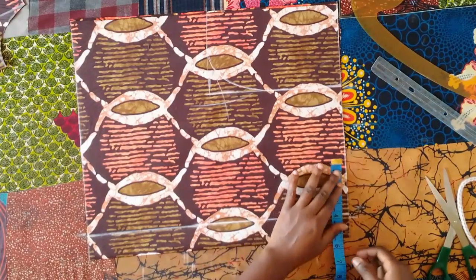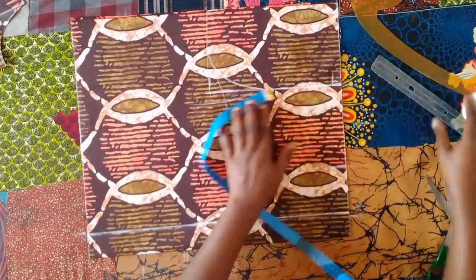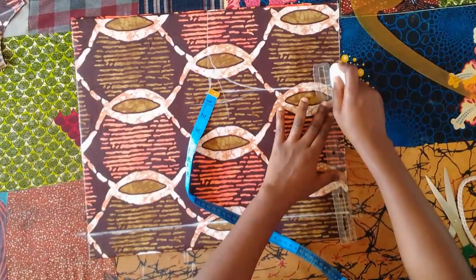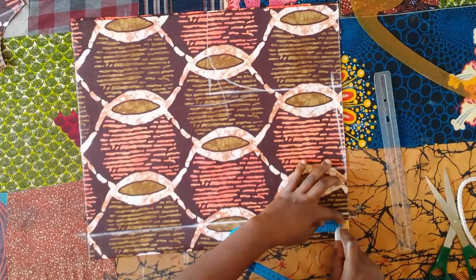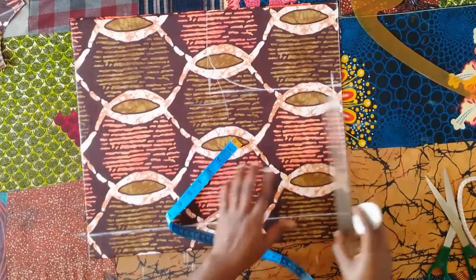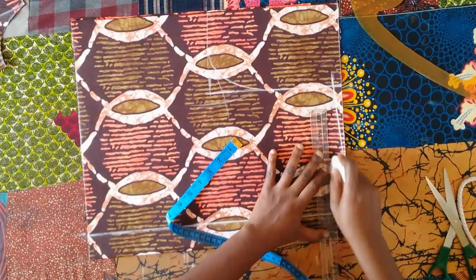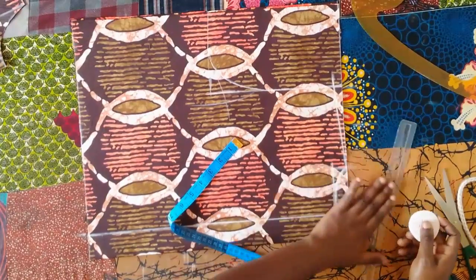Next, I'm going to, from that zip line again, mark 3 inches in, and then on the armhole line, come down by 1/2 inch, and then connect just like we did in the front. Then I'm marking the neck depth of 1 inch for the back, and then the neck width is going to be 3 inches, same as the front. So I'm curving the neckline like so.